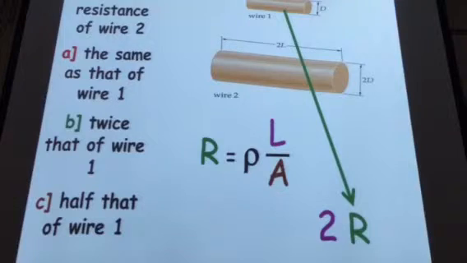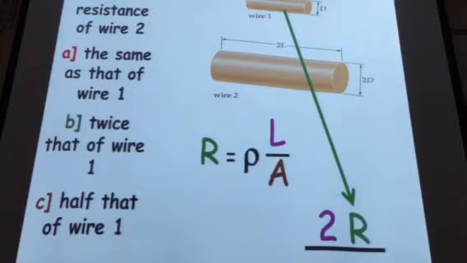Now this one's kind of tricky. The other thing we have to take into consideration is the cross-sectional area. Last year I used to have fluids before this, and fluids travel through a pipe, and we would have the same kind of questions for fluids. The diameter looks like it doubled. Does that mean the area doubled? What say you? Let's pop this out to Gus.